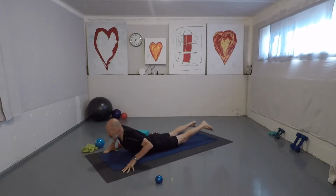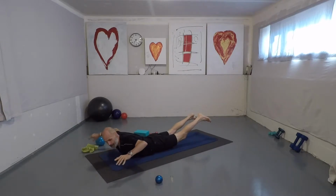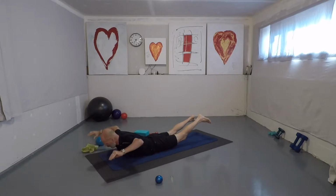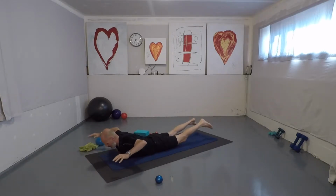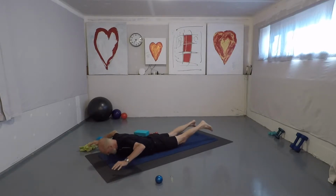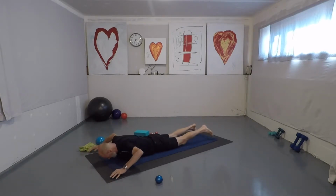Heart is up, rocking forward. Everything that can't come off the mat does. Arms, legs, the whole works. Breathe into your nose, fill up your back. Inhale. On the exhale, float down so you hover off the mat. Inhale, float on up. Exhale, we come back down. Inhale, float on up. Exhale, back down.